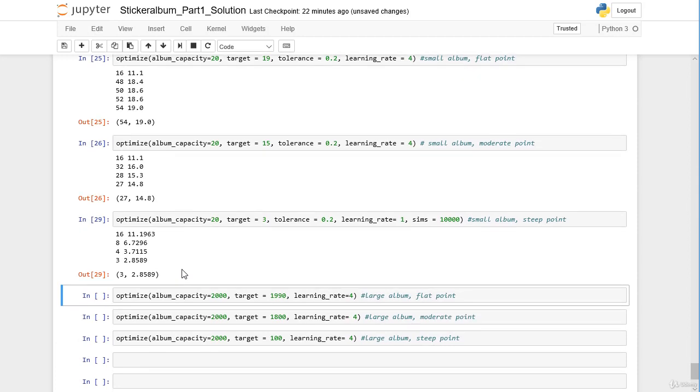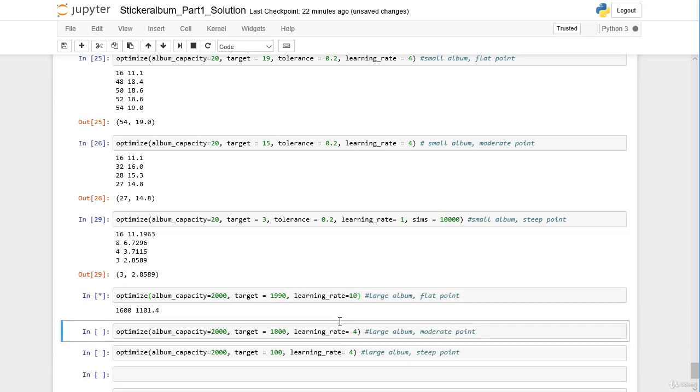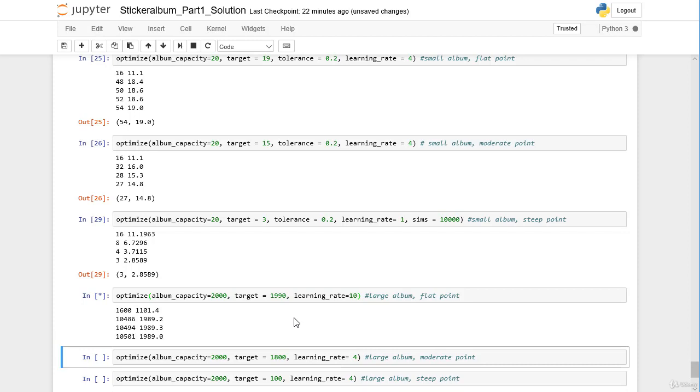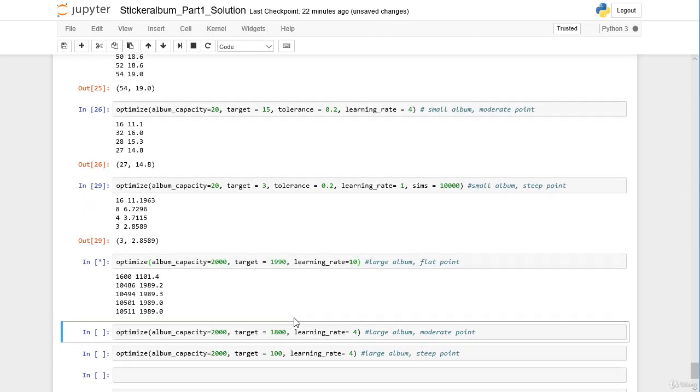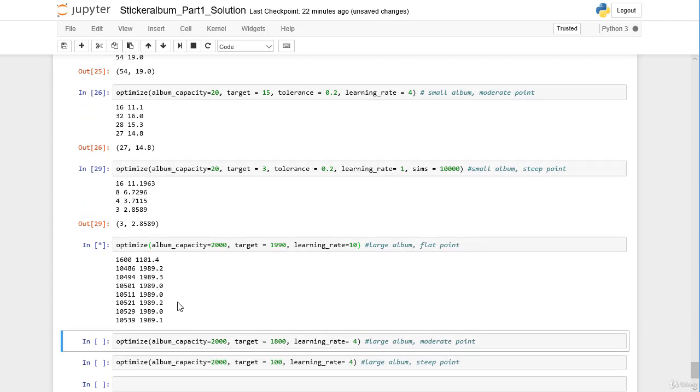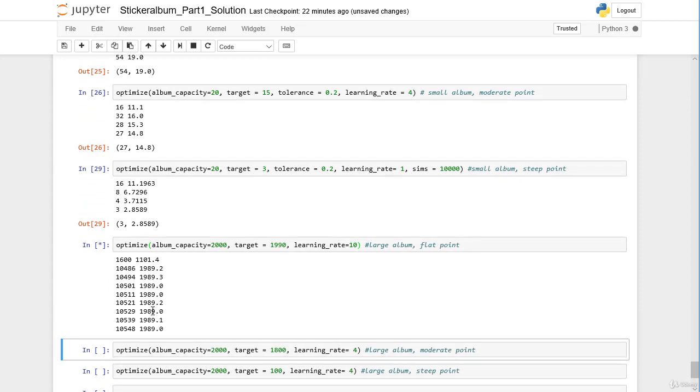And we can also check if our algorithm works for a very large album. Let's say we have a capacity of 2000 and we start at the very flat part with 1990 as a target, and let's set the learning rate already to 10. We are already quite close to 1990.